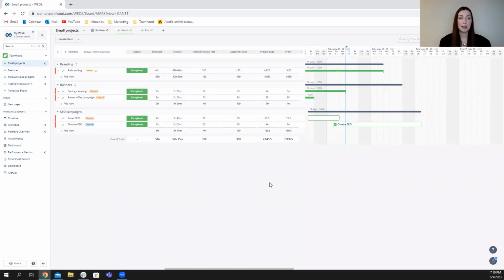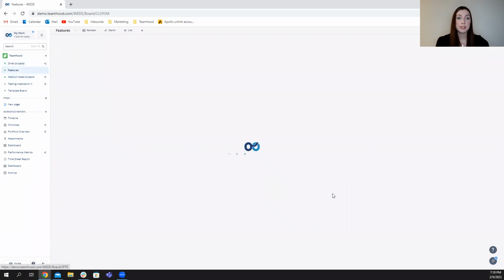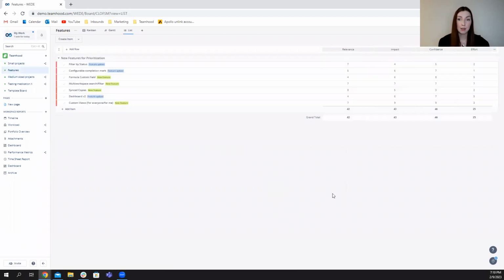Next up in my example is RICE score. So for those that are not yet familiar with this acronym, RICE methodology is used for prioritizing something, for example, ideas. It stands for reach, impact, confidence, and effort. And when estimating priorities, all those aspects should be considered. So normally the formula for this estimation is pretty simple. So we just multiply relevance, impact, and confidence and divide everything by effort.